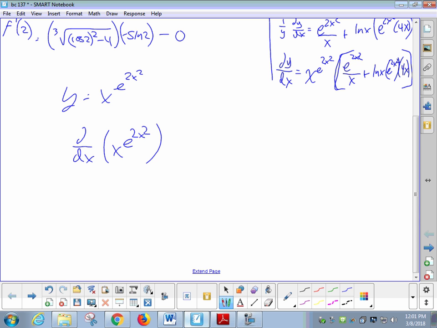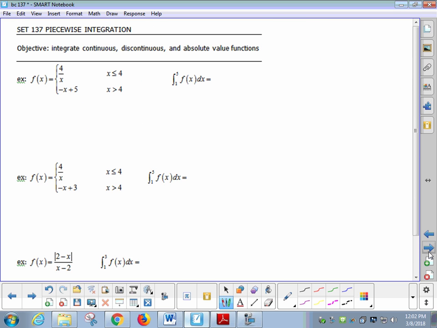So if you have an easier time with there being a y on one side, then what should you do to start? Make a y to each side. Make it a logarithmic problem. The first thing you do is say, let y be that inside thing so that I can use logarithmic differentiation. You need to sometimes do that little extra step to make it a problem that you're comfortable with. You with me? Okay. All right, so today, this is typically a Calc 1 problem, piecewise integration.